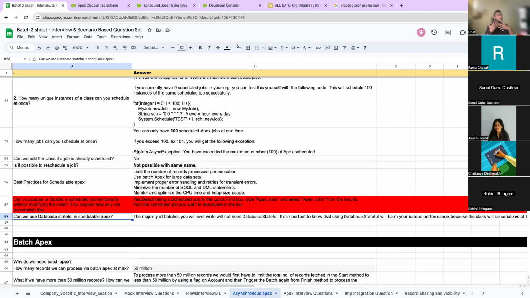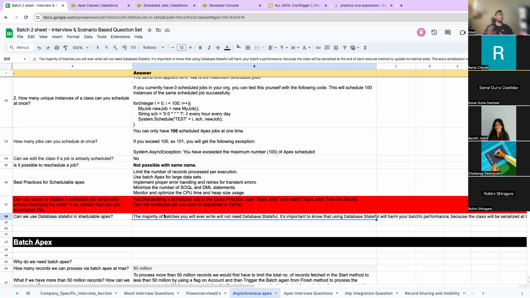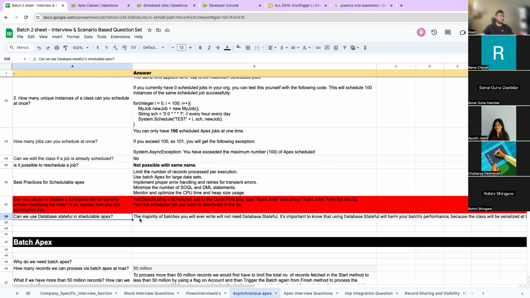This helps us whenever we get errors in our batches, and we have to store the failed records for further processing or for error catching or to send it via email. Whenever we want a report about the failed records and everything, then we use Database.Stateful because it maintains the state between different batches, and we will cover this when we cover batch Apex. But if you try to use it in the schedulable Apex, then also you will be able to use it. You will not get any error.